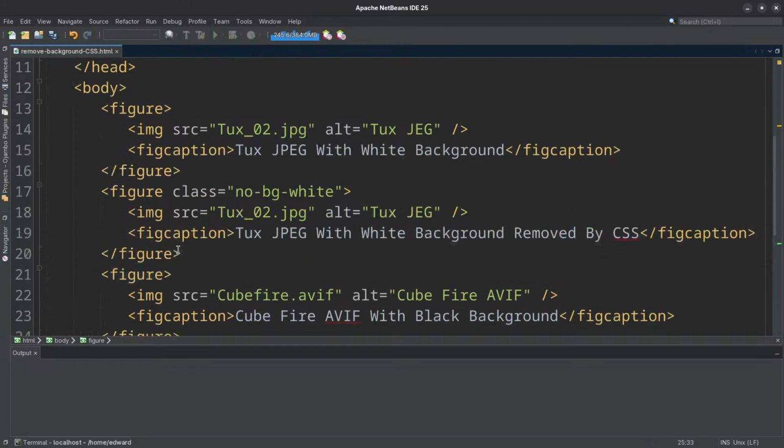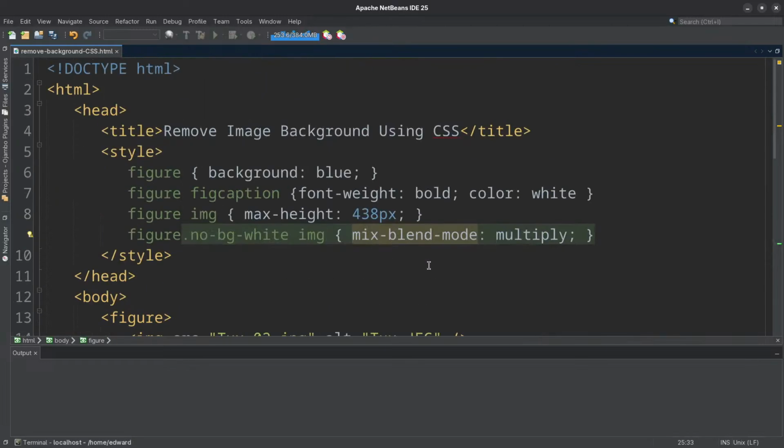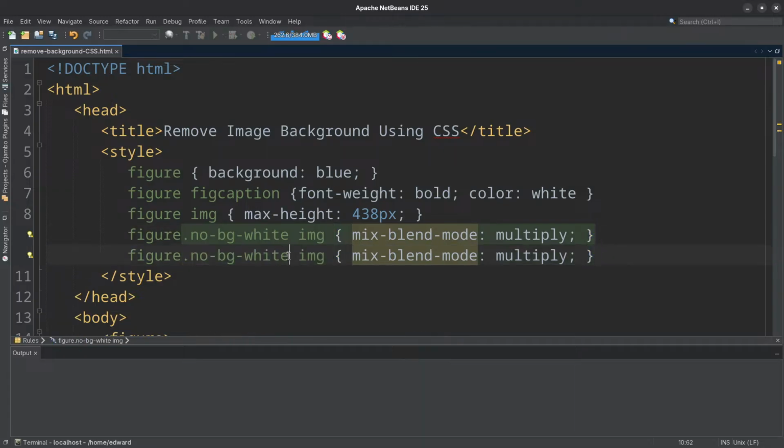So this way you can have multiple backgrounds. So this is still blue. I'll just duplicate this, and this is going to be no black. So now in this particular case, instead of multiply, we're going to use lighten. But this won't be good enough because we need to use a filter and use the brightness.